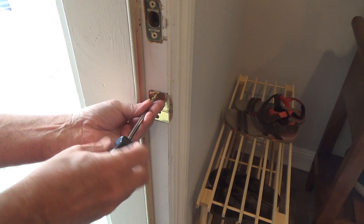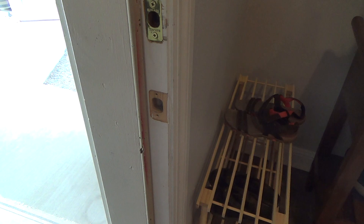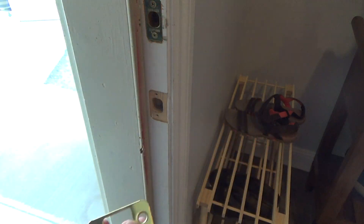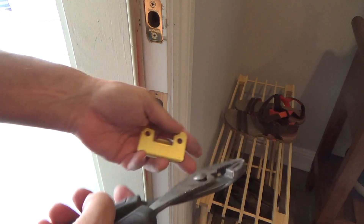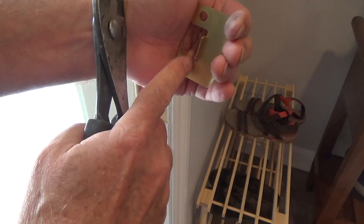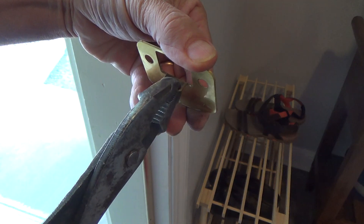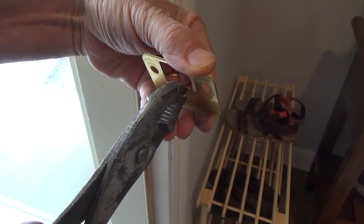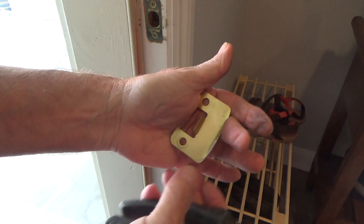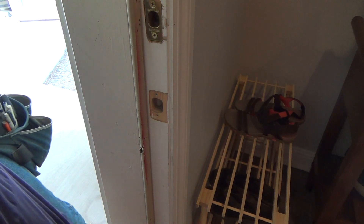I may have to adjust this a couple different times, but that's the first thing I want to do. I call that little thing a paddle right there. I've got to bend that over. I'm going to take my pliers and grab it like this. I can see right now that nobody has ever adjusted it before — see how it's coming straight out? I'm going to make sure I get it in the middle so I don't tweak the top or bottom, hold it like this, and just bend it. You can tell I've bent it. I think it might be just right.